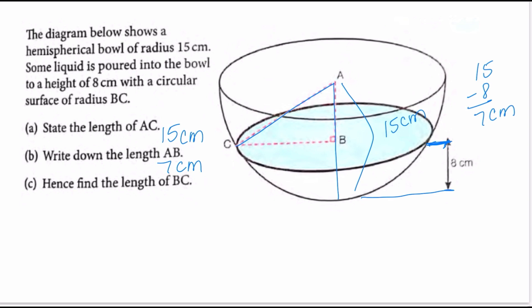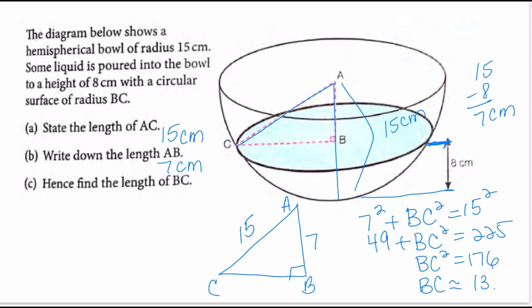Then it says to figure out the length of BC, not a problem. Now that I know that AC is 15 because it is the radius, I figured out that AB is 7 because it's the radius minus 8. I can now turn to the Pythagorean theorem so that I can solve for BC. So 7 squared plus BC squared is equal to 15 squared. This means 49 plus BC squared is equal to 225. Go ahead and subtract 49 from both sides. Grab your calculator. 225 minus 49 is 176 so BC squared is equal to 176. Take the square root of 176 and you're going to get BC is approximately 13.3. So, the answer is approximately 13.3 centimeters.